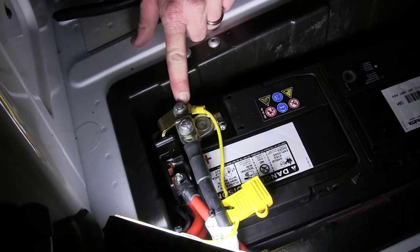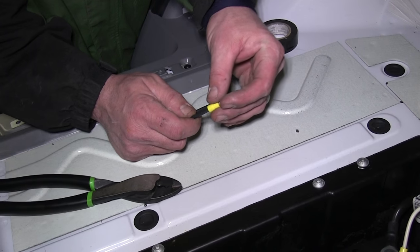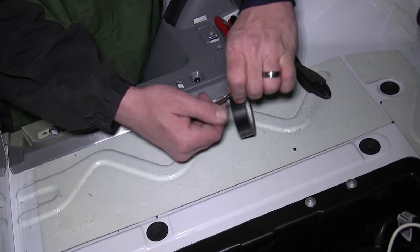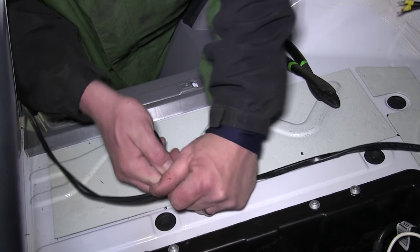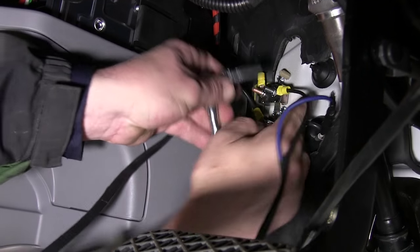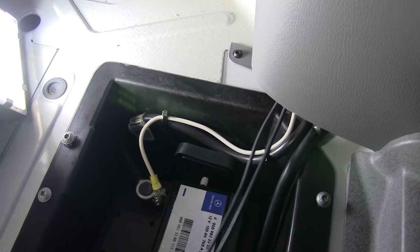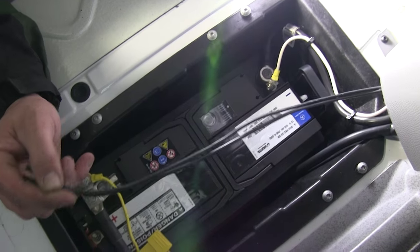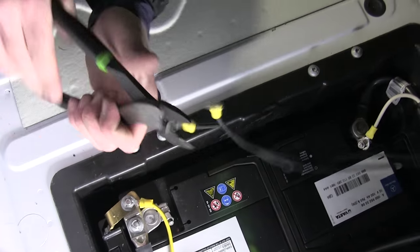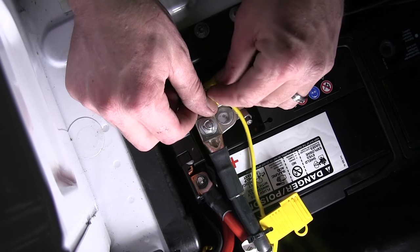Next, we'll run two hot leads for the breakers, going from the copper side of our breakers and routing over to the positive battery terminal. We'll take our leftover wire from our gray duplex cable, strip back both ends, and add two small ring terminals. We'll wrap the two hot lead wires with black electrical tape to bundle them together, then secure the ring terminals to the copper side of the breakers using the star washer and nut. After routing the wires away from any moving components under the dash and down to the battery, we'll cut the wires to length, strip them back, add two large ring terminals, remove the nut on the positive battery post, install the ring terminals, and re-secure with the nut.